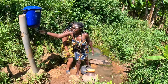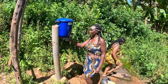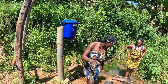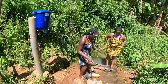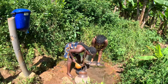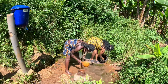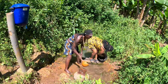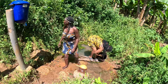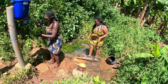Just do it this way, you see. Something funny is that people get this chlorine to go and clean their clothes. I'm among them. So we need to clean our pots first. We need some leaves, you can get some from here and use it in our pot.